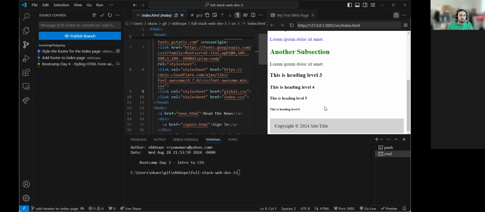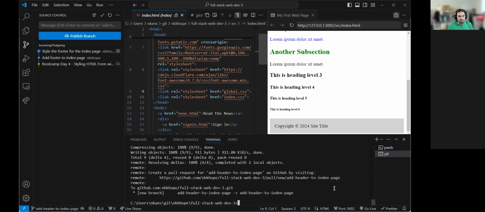Okay, I think my work is done. Now, what do we do? Well, now that your work is done, you can send that to GitHub, so you can git push origin and the name of your branch, which is wrong, right? It should be footer, but anyway, AI misled me. And now it should be on GitHub.